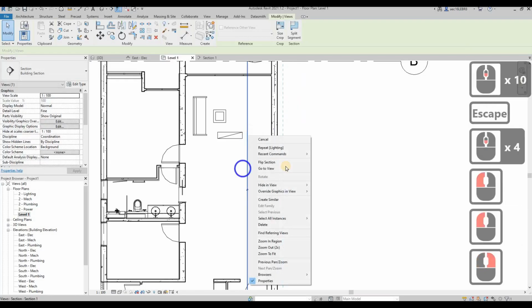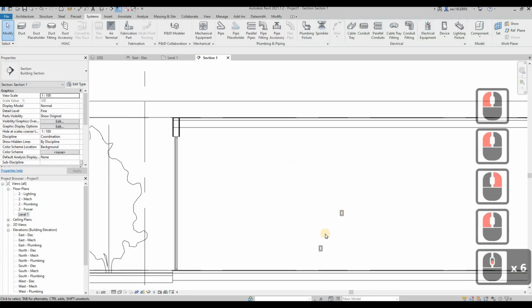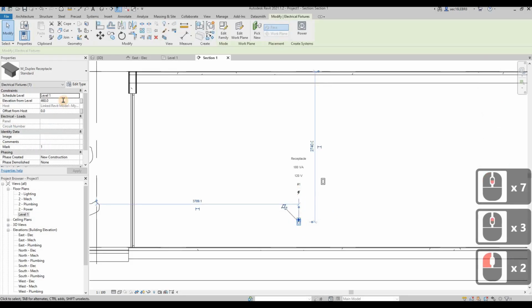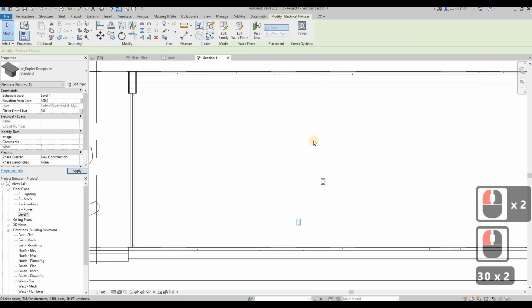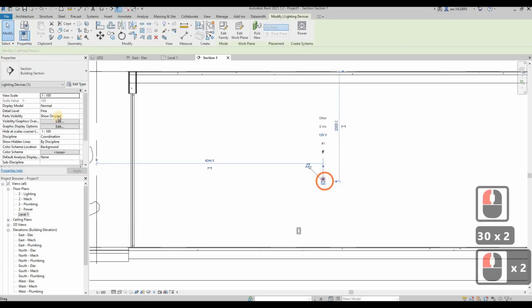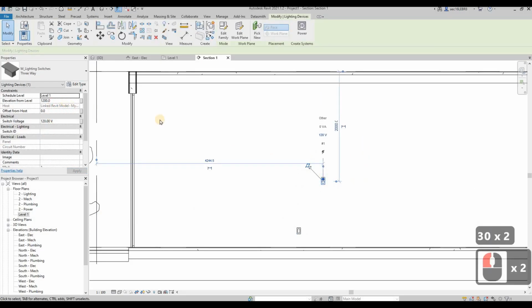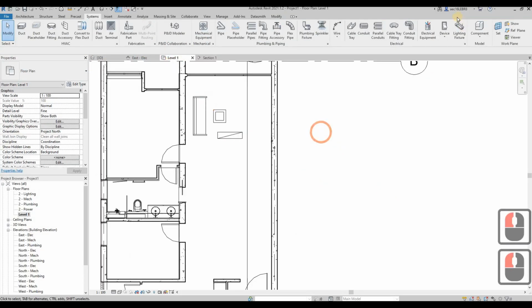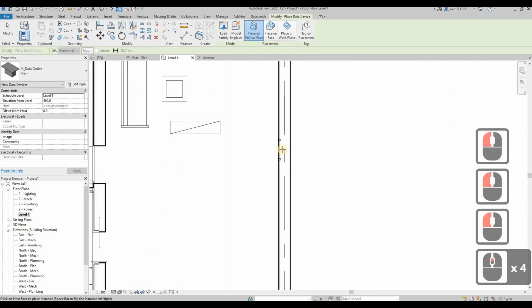So go to here. Let's see the section. So this is the height of your socket outlet. You can set it 300 from the floor. The lighting switch 1002 from the floor should be fine. And level 1, then add more devices like data.